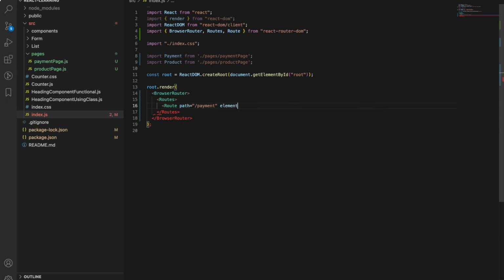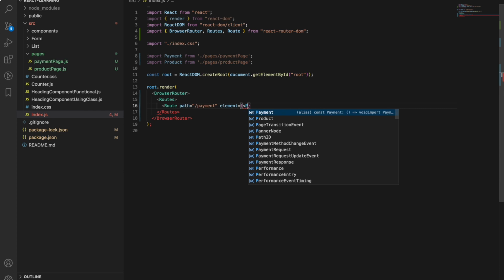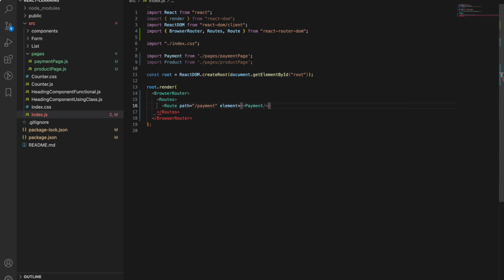shown, that will be specified using a prop, that is element. Inside element I'll just put payment. That's all. Okay, and that is my route definition. Similarly, I'll keep another route in here, route path equal to product, and element will be the product, the same one, right? I'll just copy it and put it in here. So when I'm putting it in here, it should be inside a JSX expression, and that too with the component notion. Okay, so that is what.